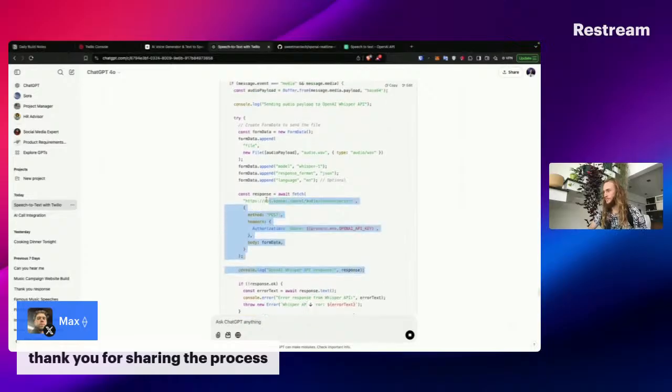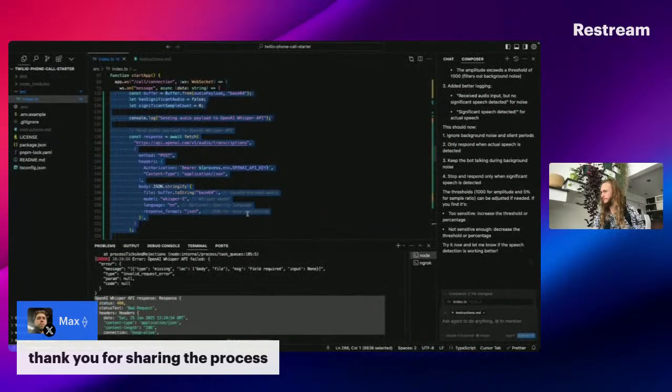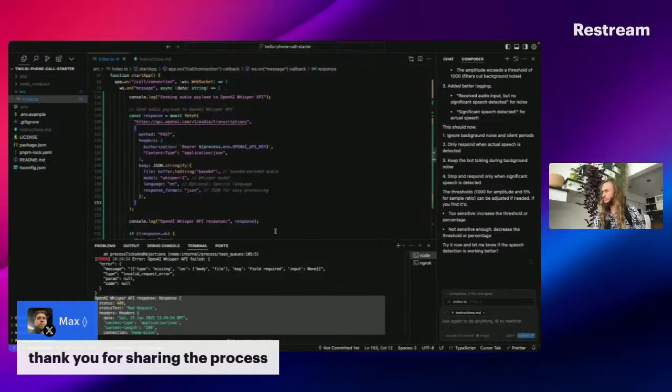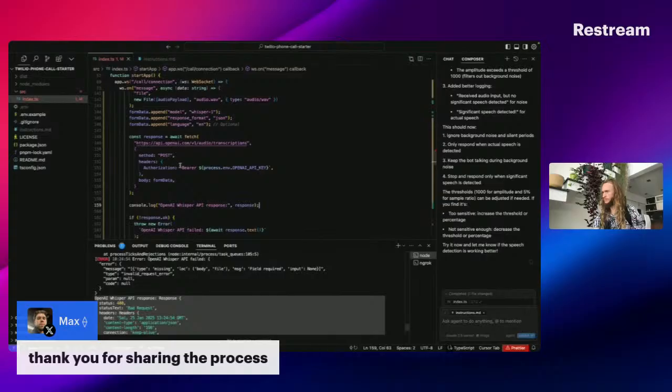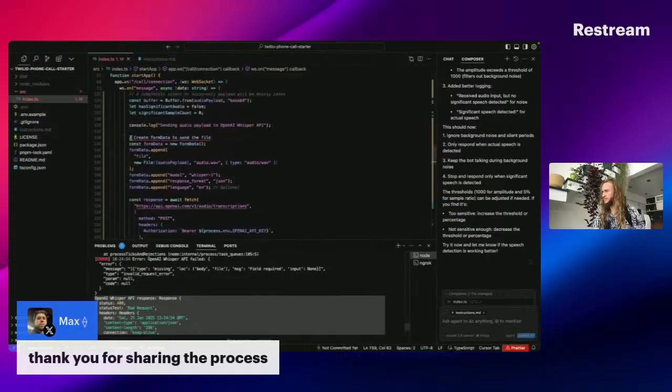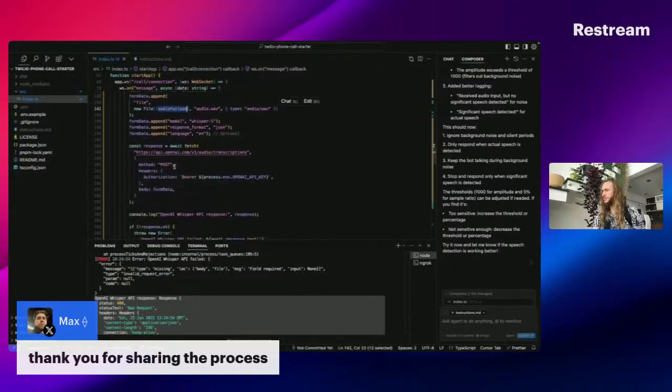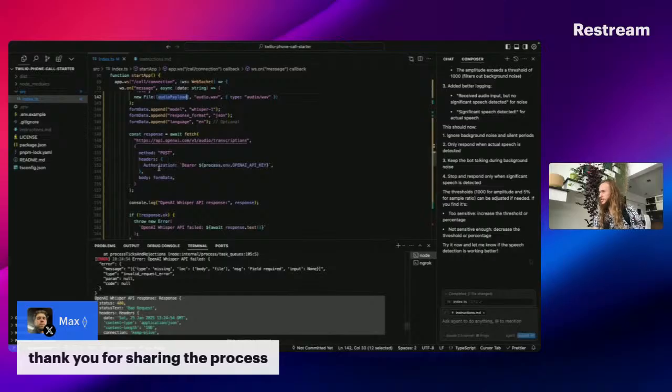Okay, let's copy. We're now doing stuff with form data. Let's delete all this. Any errors? Create form data, append the audio payload. We've now got a file we're posting with form data.